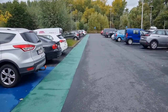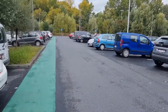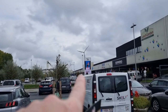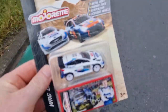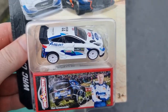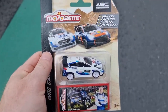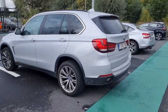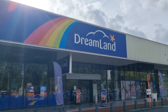The toy section at Carrefour isn't completely ready so I'll come back at the end of the day. But there's also a toy store over there - Dreamland - so we're going to see if they have something new. I already bought this casting rally car for a project coming soon - actually a very nice diorama made in the Netherlands. See you at Dreamland!